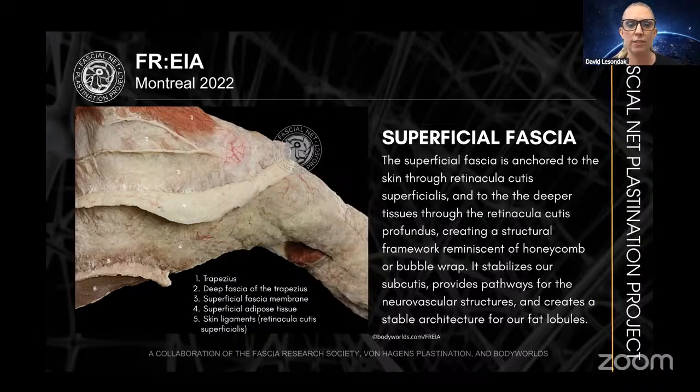It's so significant. The deep fascia of the trapezius is numbered as number 2, and then we created another little flap to show the superficial adipose tissue, the superficial fascia membrane, sorry, and then the superficial fascia adipose tissue is reflected back as a curl, and that curl cascaded down her back and around to the front as well. And then the skin ligaments are actually visible on this, to be able to see how the retinacula cutis superficialis are connected to the skin. So if you can see that on number 5. And then number 6 fell off there, but that would be the skin itself.